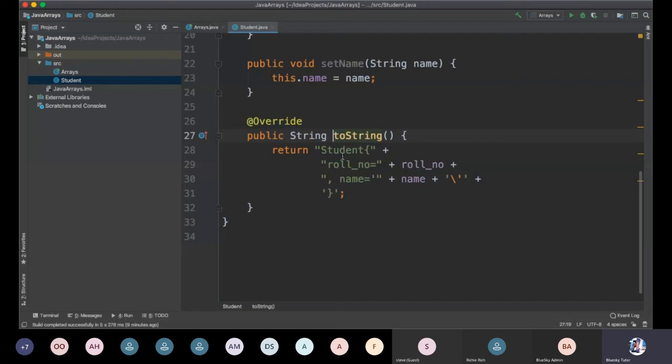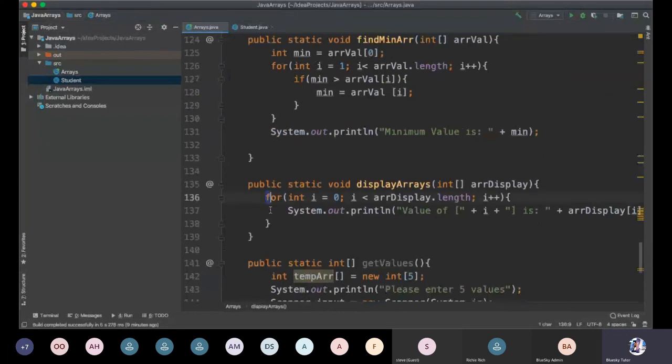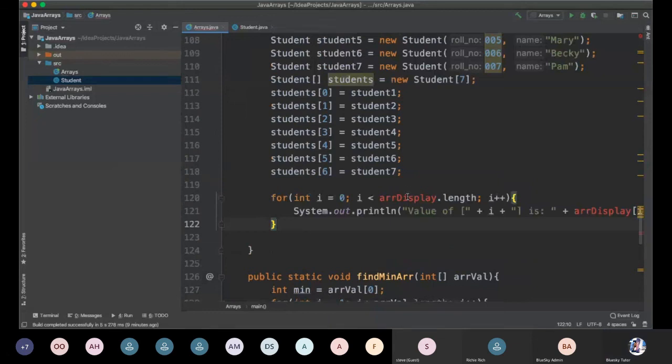And then we use our for loop. Students dot length.